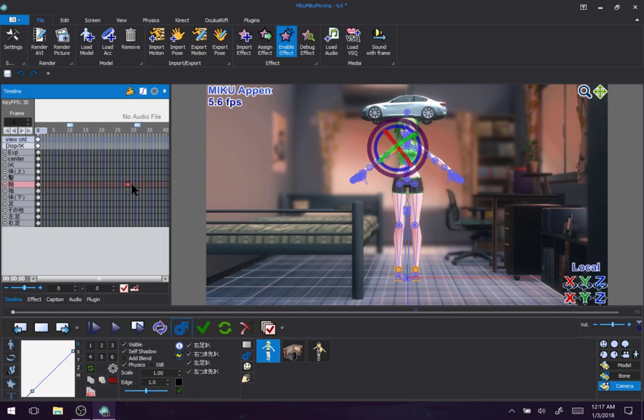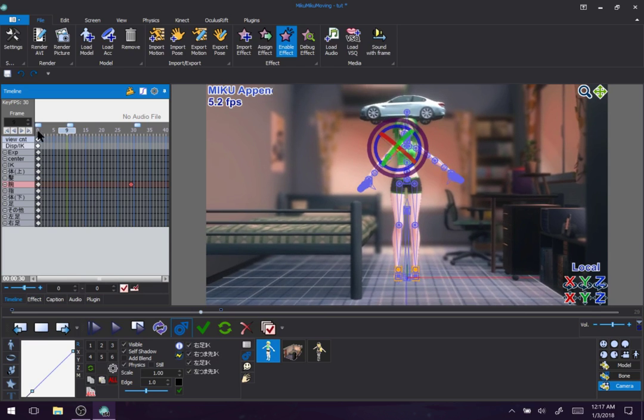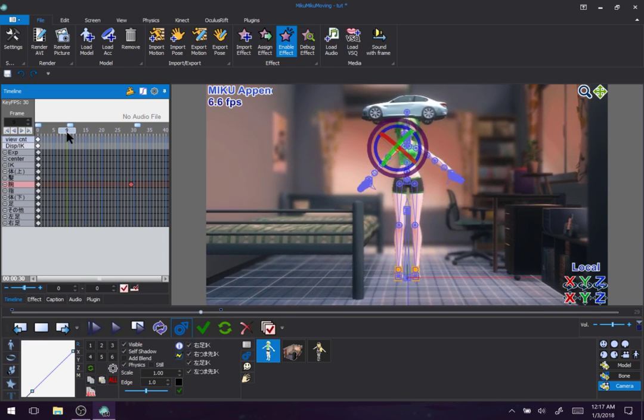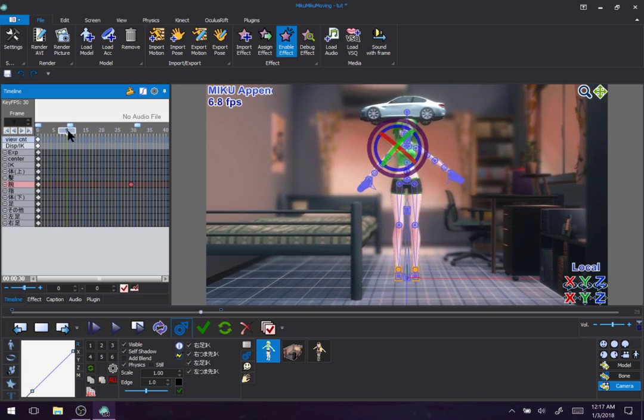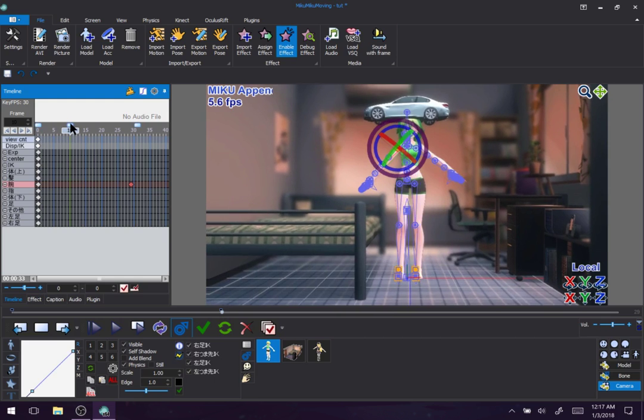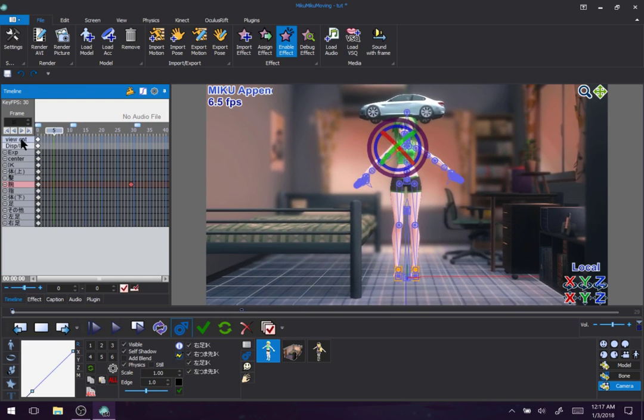Let me drag this all the way over here. So, another bookmark. Now, as you see, it only got this far. In fact, one interesting thing about bookmarks is that when they start, they start from exactly where they are, but where they end is usually 1 frame before where they actually are. So, you want to set these to directly after where you want them to end.